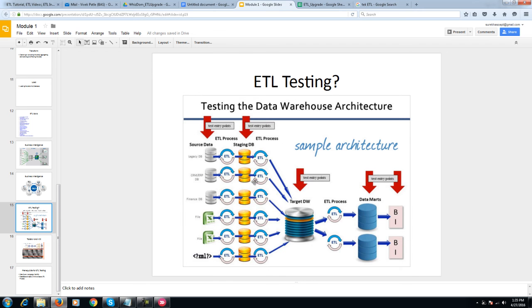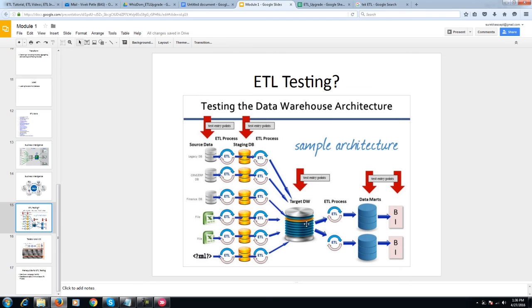Though there can be one intermediate layer also, just to move data into a uniform format. Say for example, here is an Excel file, it has to be first put into a database. Similarly, you may want to move only a part of the data from the source system. Maybe from thousands of tables available here, you want to move just 10 tables over here. All of this can be designed into this layer, and that is called a staging layer. So the staging layer also has to be validated.